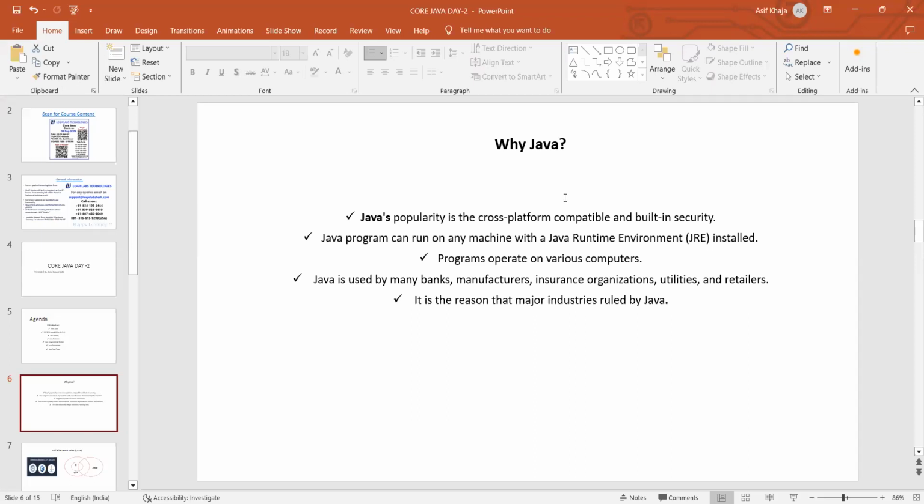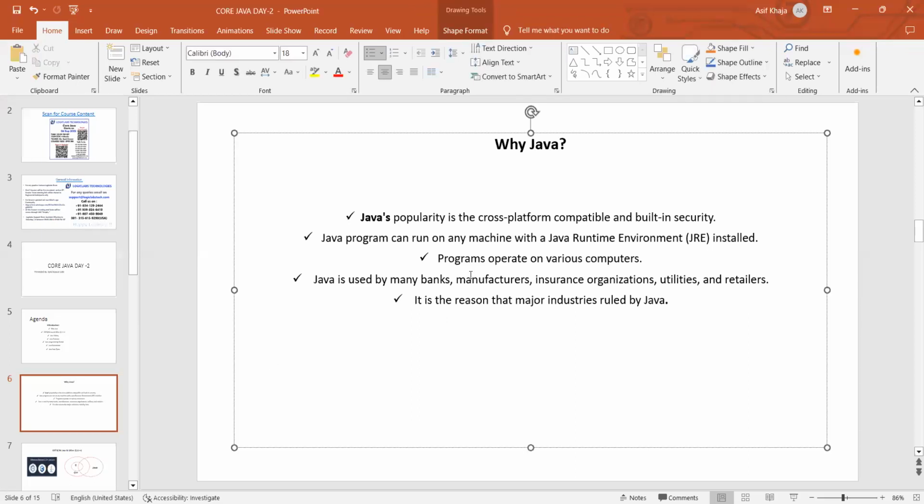See, these are all the major industries we need to survive in a real-time environment, right? In all these sectors, Java is ruling. Java is used as their backend programming language to develop their own applications. Okay, this is why it is a highly recommended and popular programming language.